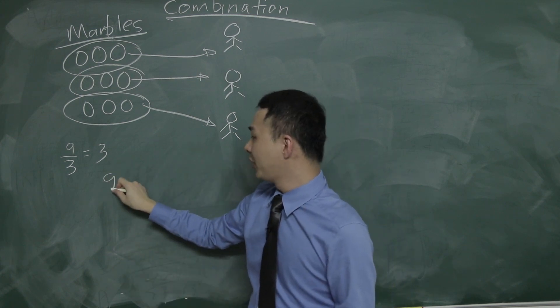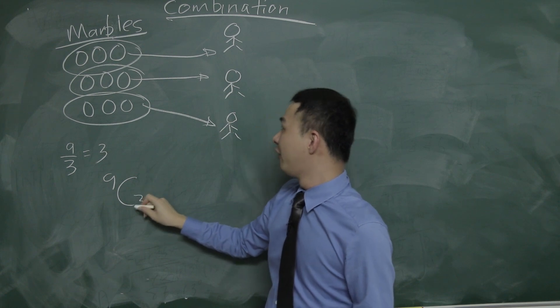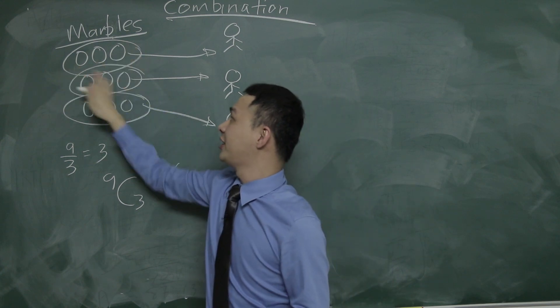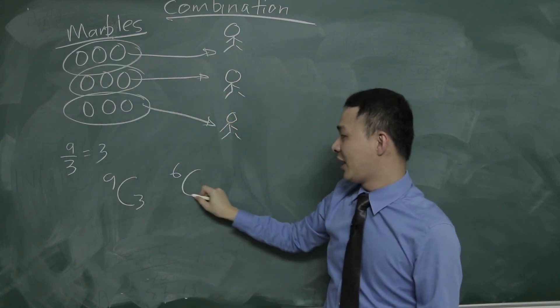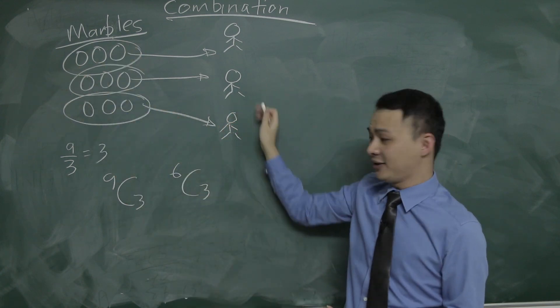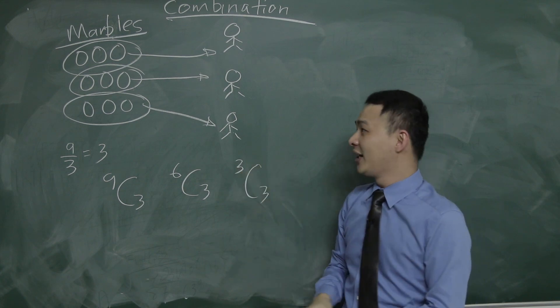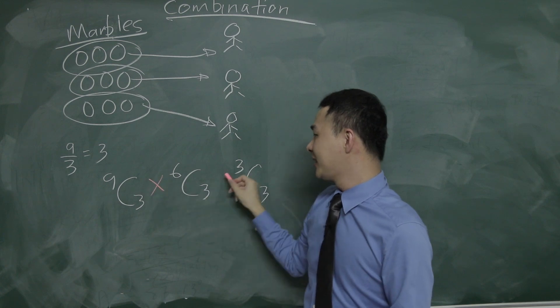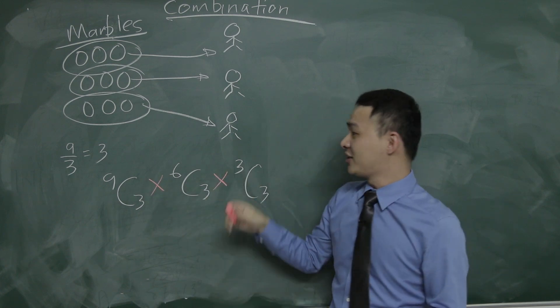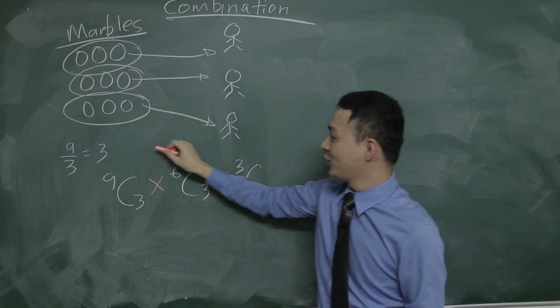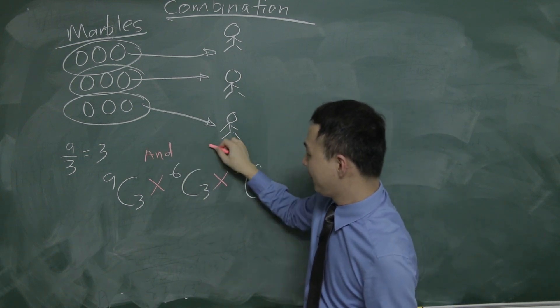So in order to use the combination, it's quite simple. So I have nine marbles here, I will choose three for my first child, and then I have left six. After I give three already, I only left six marbles, I choose another three for my second kid here, and then the last three marbles, I will choose three for the last three. And the important is, this is the same cases, right? Because it's not or, it's first kid, and second kid, and third kid. So you can realize it's and between.